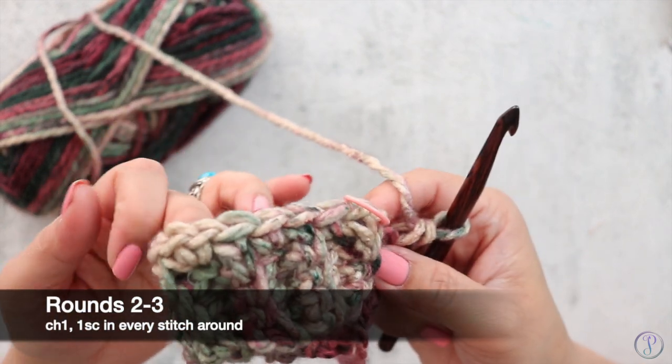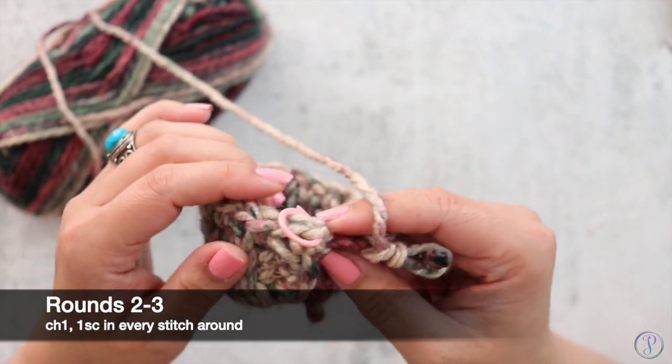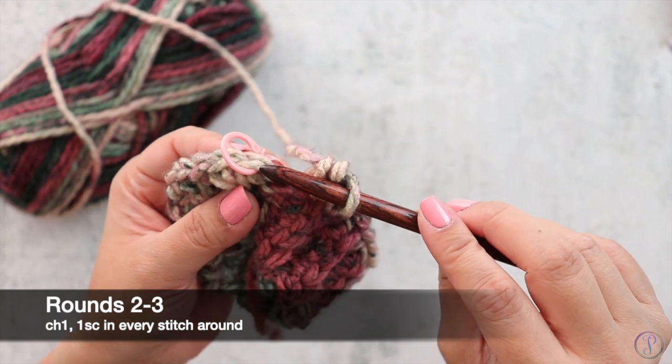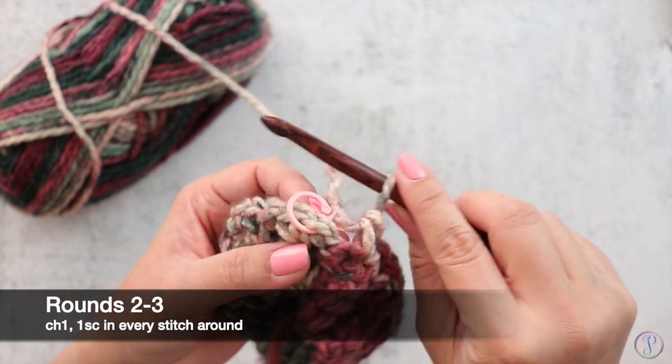So for the next round, we're working 1 single crochet in every stitch around. We're not joining the round. If you choose to, you can. You would work a slip stitch to this one here and then chain 1 and then continue around.